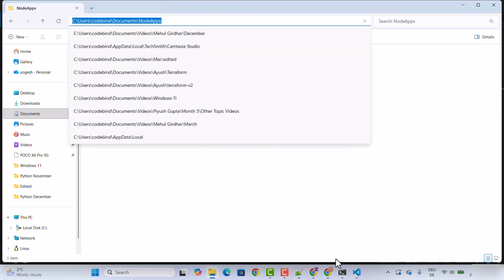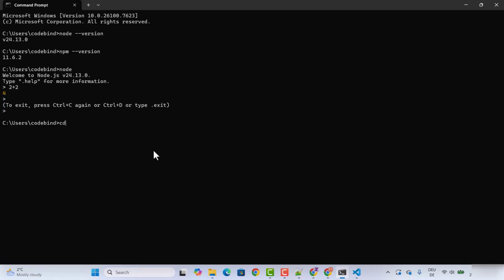So I'm going to copy this path and go to the command prompt. And here, when I type cd and then paste the path of your project folder where your JavaScript file is present, and then press enter, then you are inside the Node apps folder in your command prompt. So here, when you type node and then give the name of your script, for example, index.js, and then press enter, it's going to start this server, which will run on this localhost port 3000.